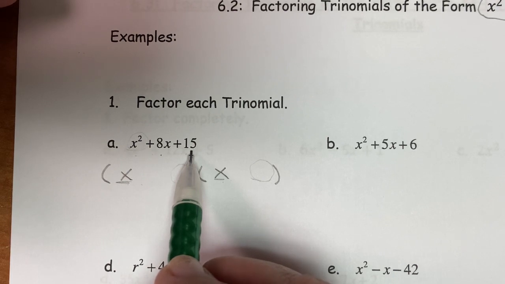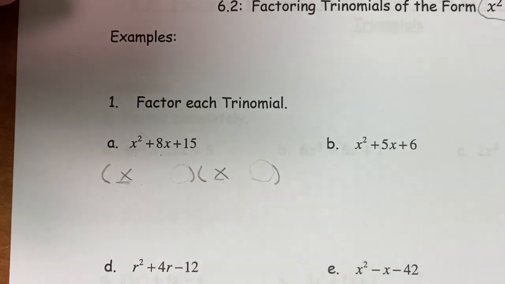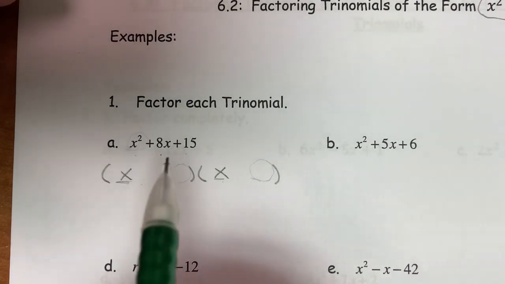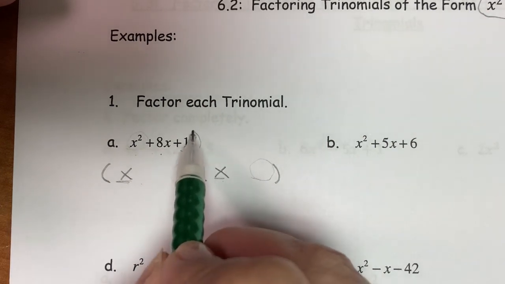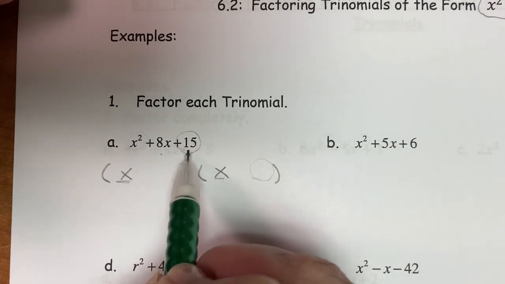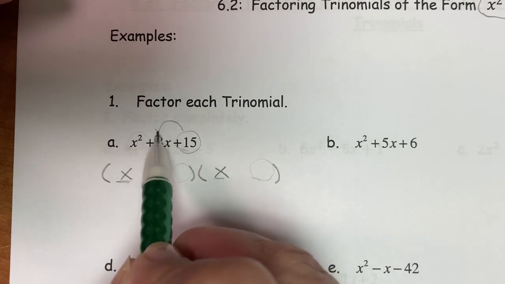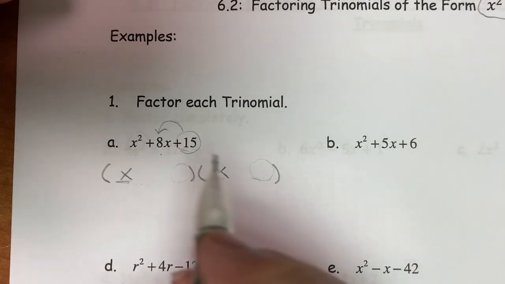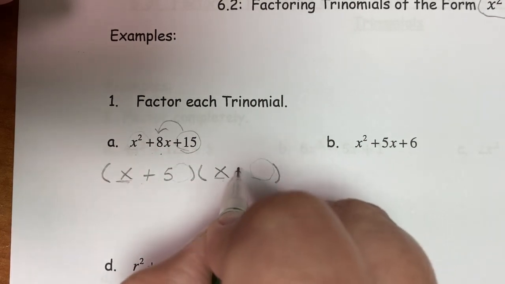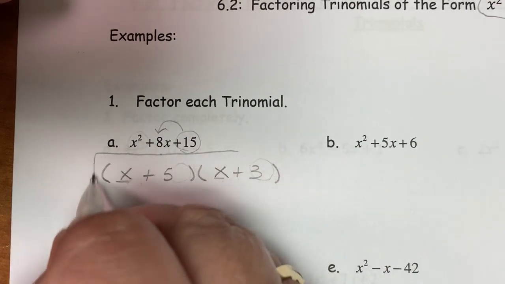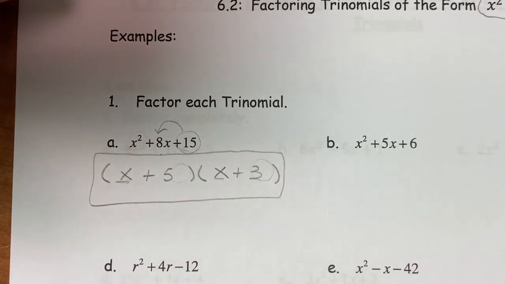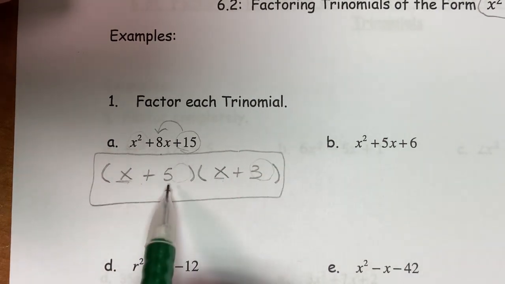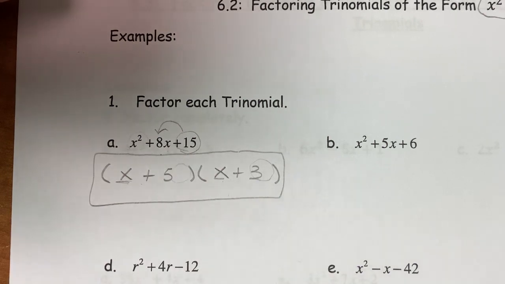So now, here's what you have to remember. When you FOIL, you also have the O and the I. And those are normally like terms that you can combine by addition. So what you really need to ask yourself here, and listen carefully, is what two numbers can I multiply together to get 15, where those two numbers then add together to get 8? Well, those numbers are a positive 5 and a positive 3. And we have factored that polynomial, because if I were to FOIL these out, I would end up with this trinomial.